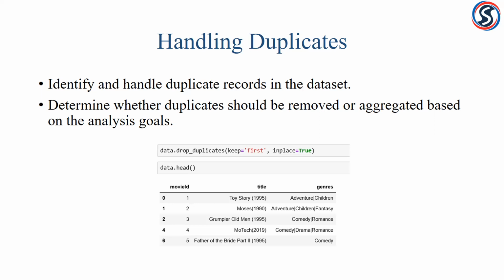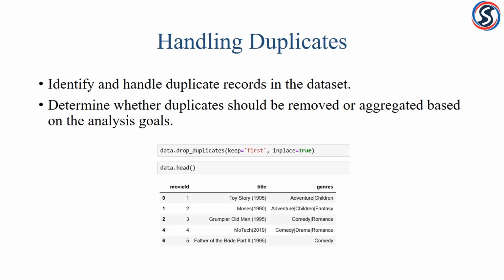One more way of handling these duplicate values is fuzzy matching with the help of algorithms, and also record linkage, quality checks, data profiling, and documentation.